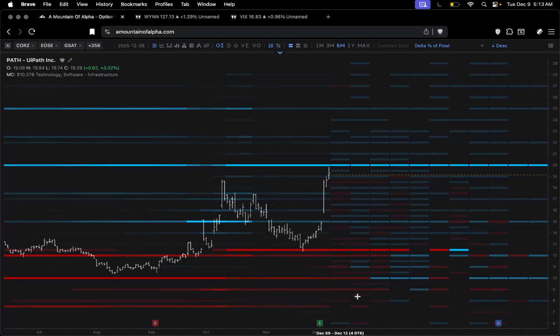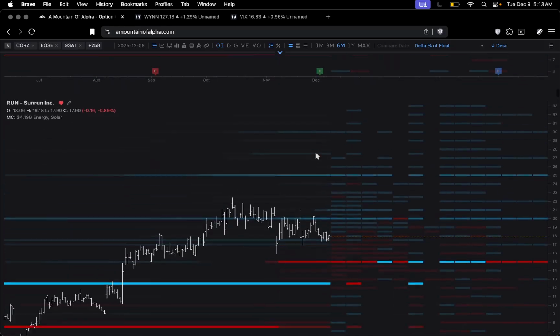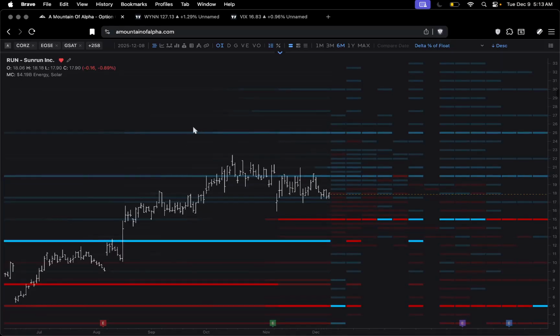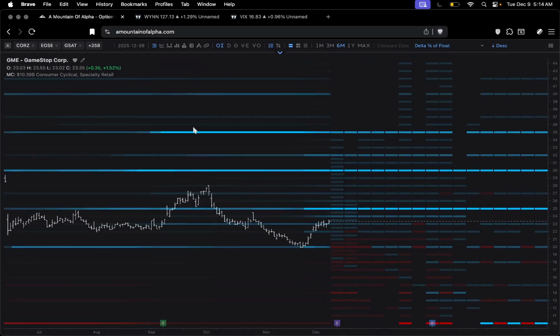Wow, look at Path. What do you know? Bounced on 12.50 and rallied right to 20. Why do you think that is? Well, volatility compressed, then they had a news event, and then it squeezed. Wow, what do you know? But I wouldn't trade this. I'm bullish technology, I'm bullish infrastructure, and it's right at a resistance level. You already missed a trade, right? It went from 12.50 to 20. Too late. You're going to have an infinite amount of opportunities on this stuff.